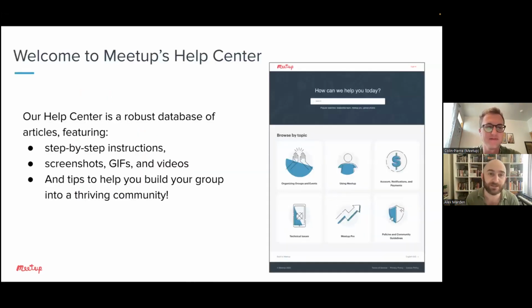If you're not familiar with our Help Center, it's pretty simple. It's help.meetup.com. You've got a screenshot here of what you're going to see on that homepage. We have a broad database of articles, and we'll offer instructions. There's some media like pictures and sometimes animated or video content that can help guide you through some of it. And we also sometimes just post success content, general questions about developing strategies around communication and that sort of thing. We're constantly updating the Help Center. We're revising existing articles to match the current experience that you'll find on the website or on the apps, and we'll publish new articles as new features become available.